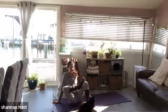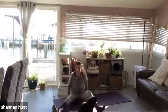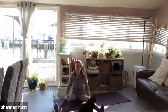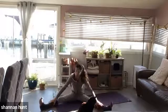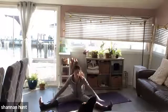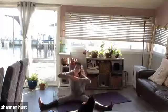And go ahead and let that left leg extend if it was bent. Right leg extends, tap the backs of the legs out, wiggle those toes, and find your wide-legged seated position, finding that V shape with the legs, still pressing those toes up towards the sky. Interlace those hands and start to circle the upper body.